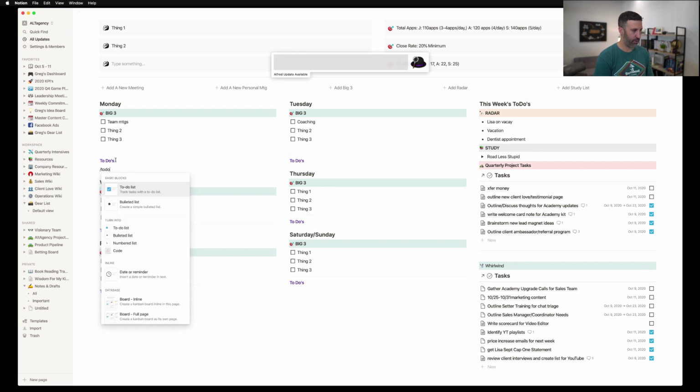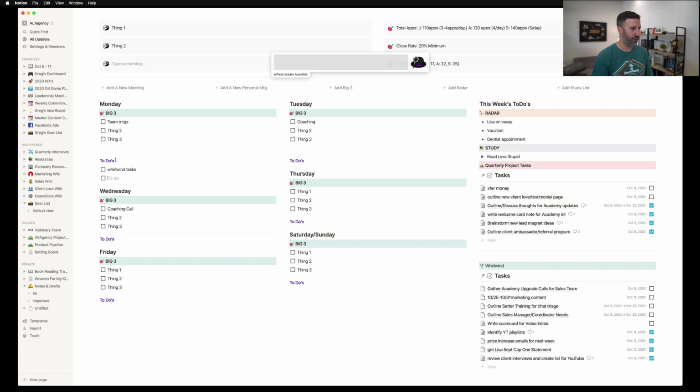So these are typically whirlwind tasks. I would do that underneath on there. But I'd say, hey, I have my team meetings, and then I was working on some updates and thoughts for our academy program. So I basically look at this project over here and I'm going to say, hey, I'm going to be doing that task this day on Monday afternoon.